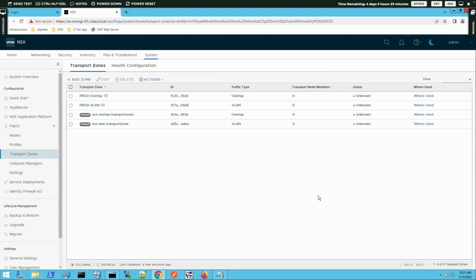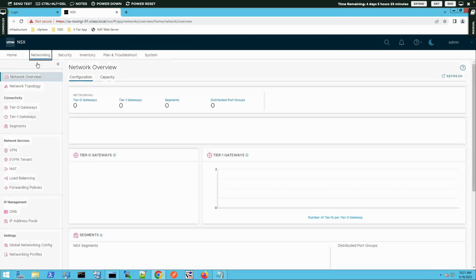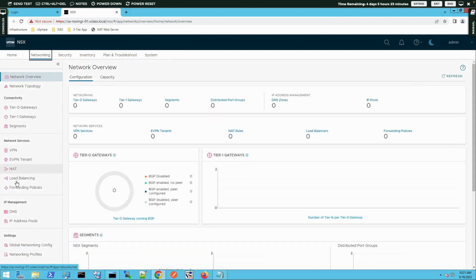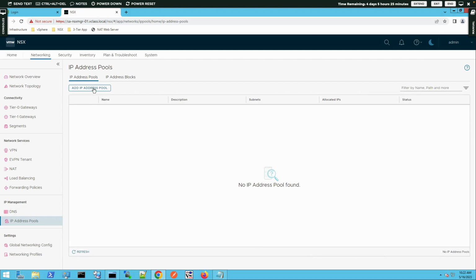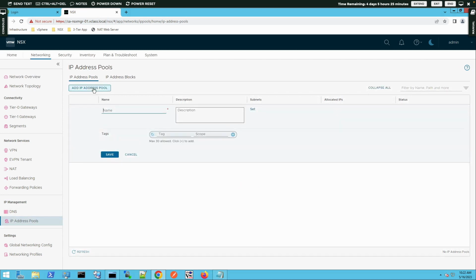Now from here, let's go ahead and deal with other prerequisites. We're going to build an IP pool. So to do this, that's actually going to be under networking. And we're going to come down here under IP management. That's our config header in the navigation. And we're going to go ahead and select an IP address pool. And we're going to build a new IP address pool.